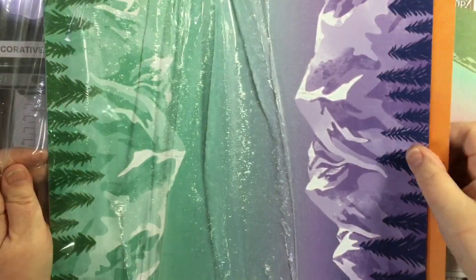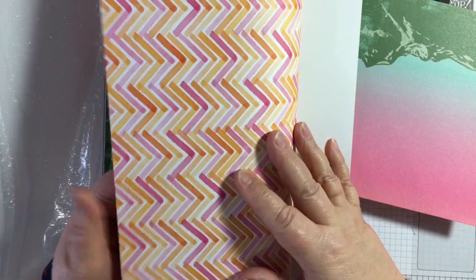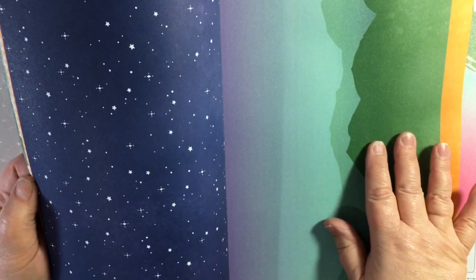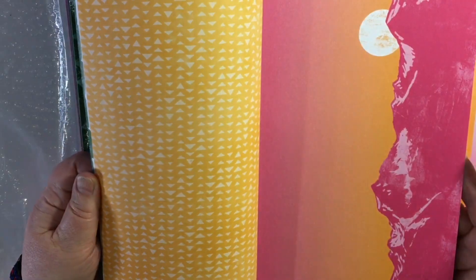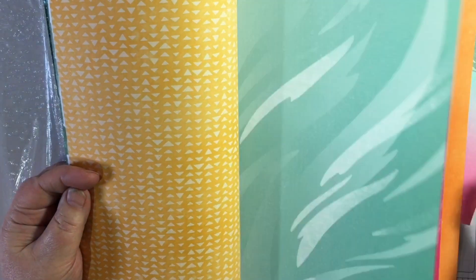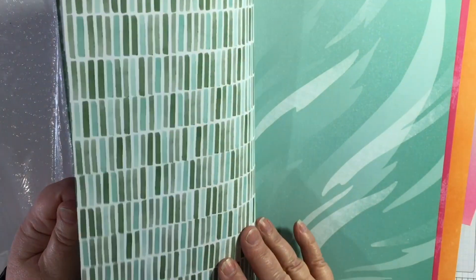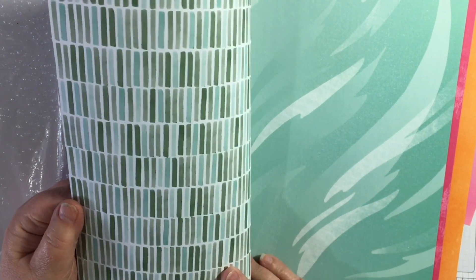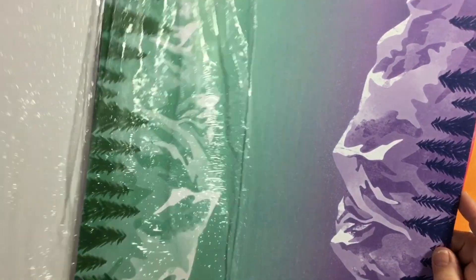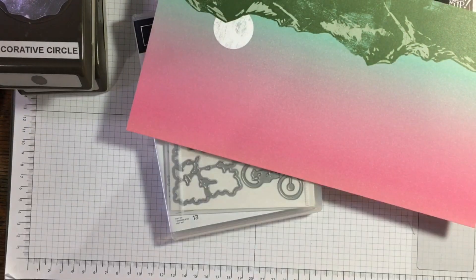I've just received it, a bit late to the party, but what amazing paper. On one side it's got nice patterns and the other side has a mountainous sort of landscape. I'm using one here with a sort of pink and orange tropical sunrise look to it, waves and a triangle pattern, almost like a forest impression, then a lovely print pattern in purple and green with an ombre effect throughout.